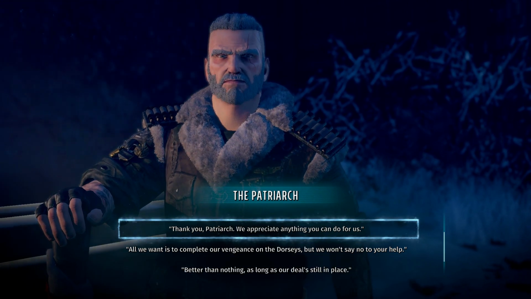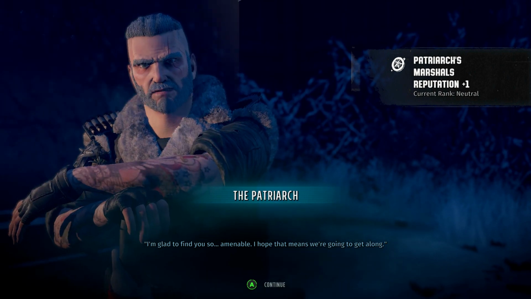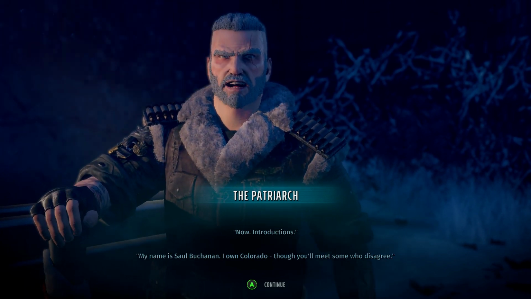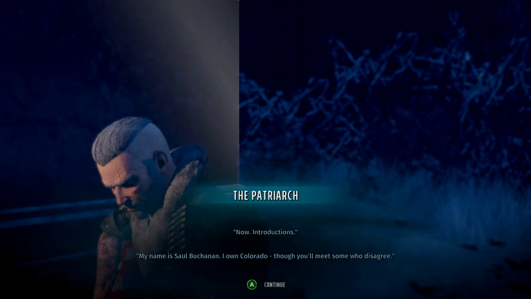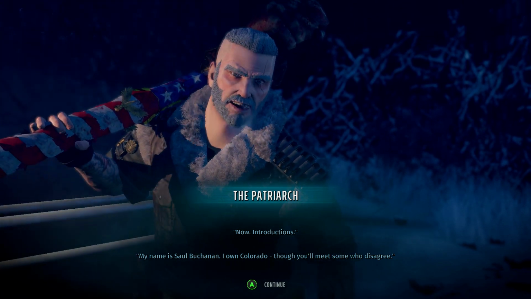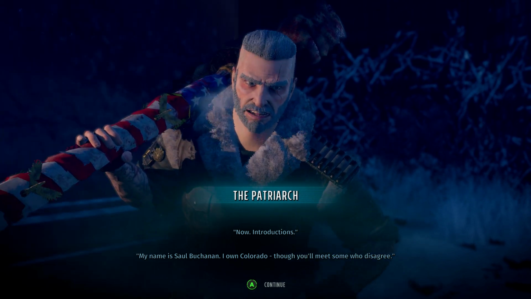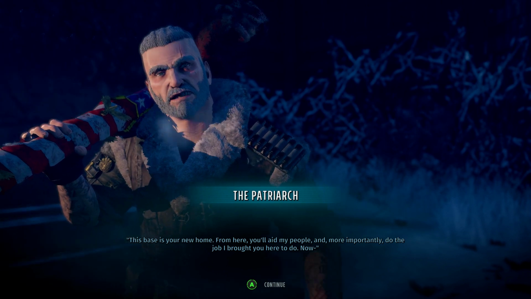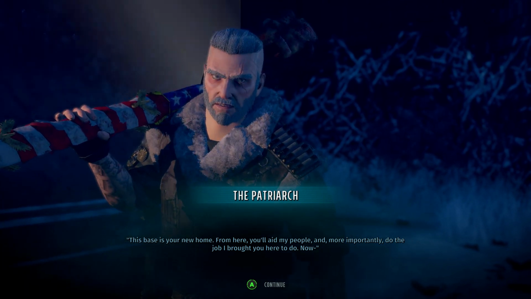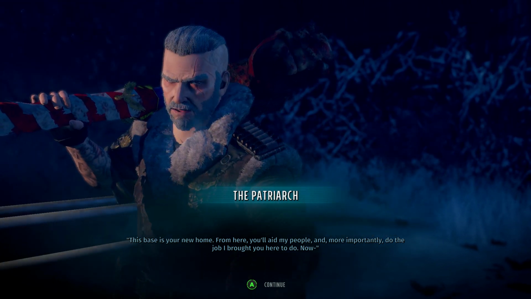Thank you, Patriarch. We appreciate anything you can do for us. I'm glad to find you so amenable. I hope that means we're going to get along. I've been ordered to get along. Introductions. My name is Saul Buchanan. I own Colorado, though you'll meet some who disagree. This base is your new home. From here, you'll aid my people and, more importantly, do the job I brought you here to do.